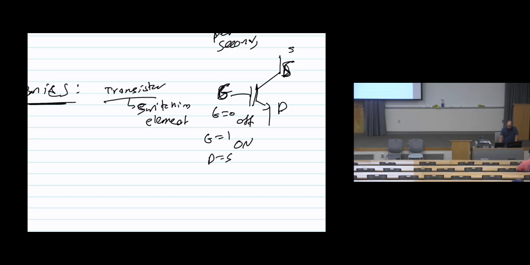The source most likely will be connected to 5 volts. The source, which is 5 volts, then means switch on. While if it is off, the drain will not equal the source, which makes it equal to 0 volts, and this is equivalent to off. Okay? So it actually depends on the signal. I can control the gate signal, and then I can control that transistor to be on or off.